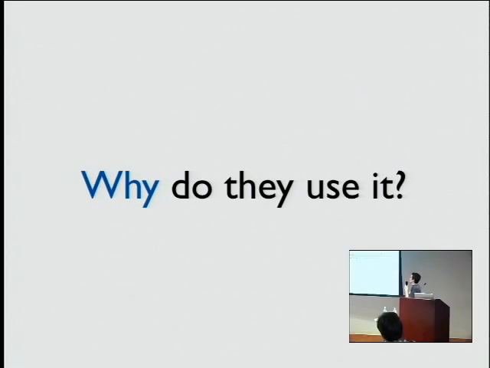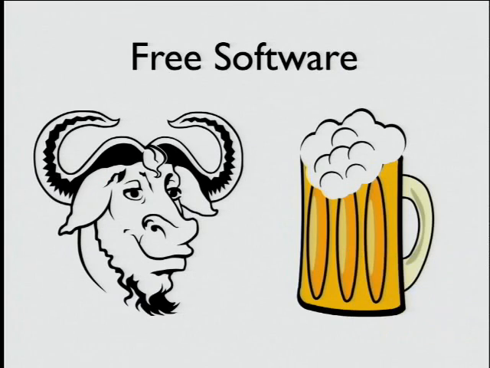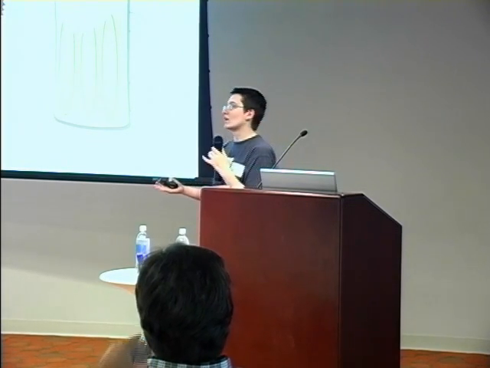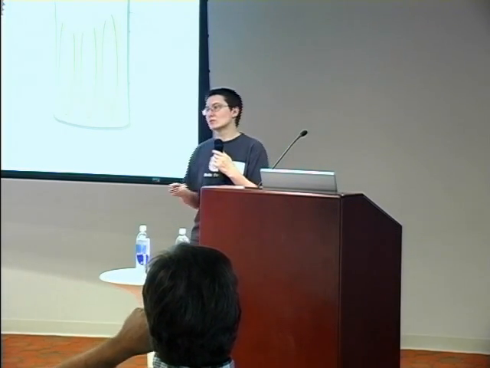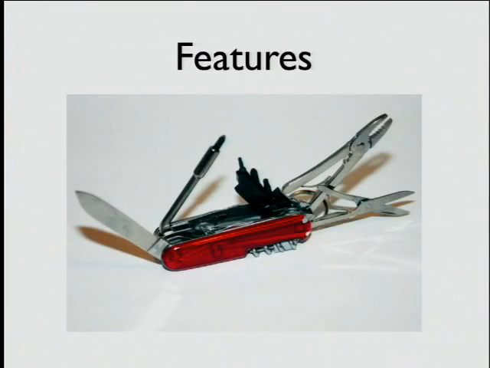So why does everybody use it? Well, the first thing is it's free software. It's free both as in freedom and free as in beer, so that's always good. So in practical terms, that means there's no vendor lock-in, and it means that there's no upfront costs. So that makes it an attractive option to nonprofits and things like that. It has a lot of features. We kind of talked about that already.